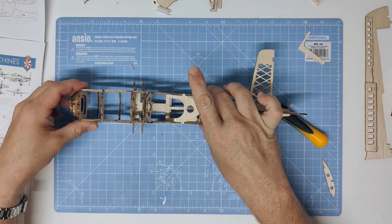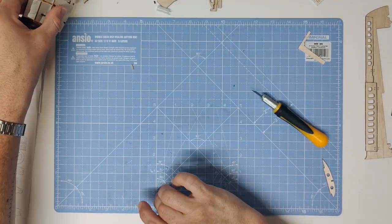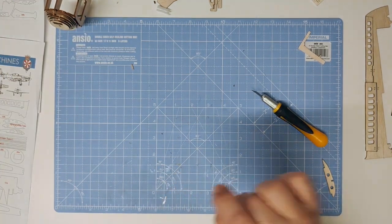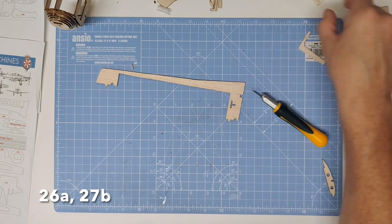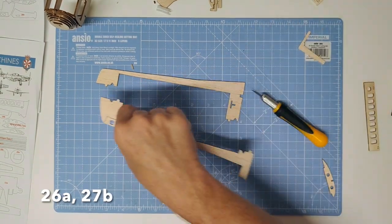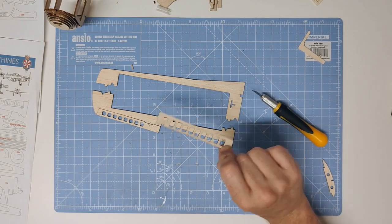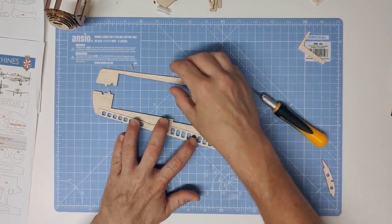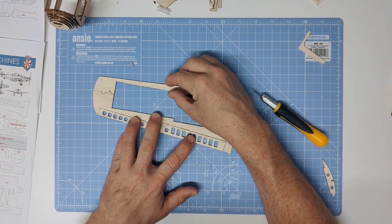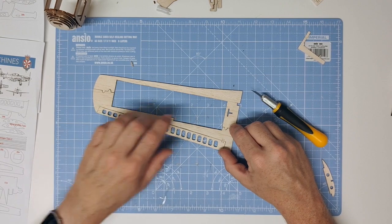With the nose in place on the fuselage and firmly mounted, it's time to lay it aside and begin on the wing sections. Part 26A and 27B form the two sides of the wing. The aileron is attachable and can be fitted in here, as you can see. 26 and 27 fit together like so, with these jigsaw pieces placing into each other simply.